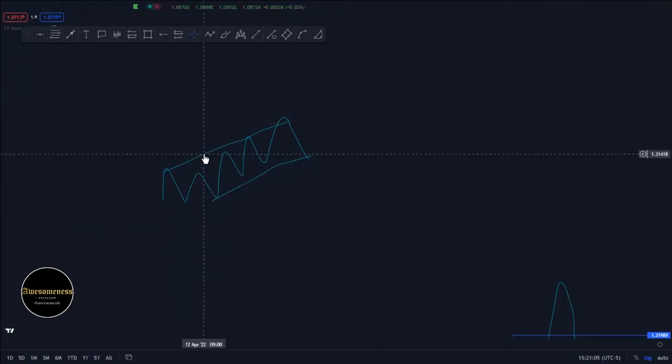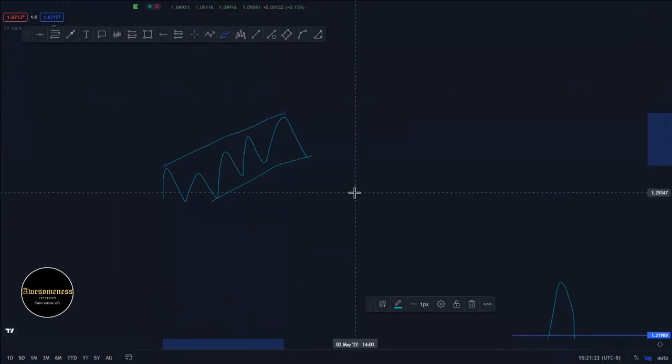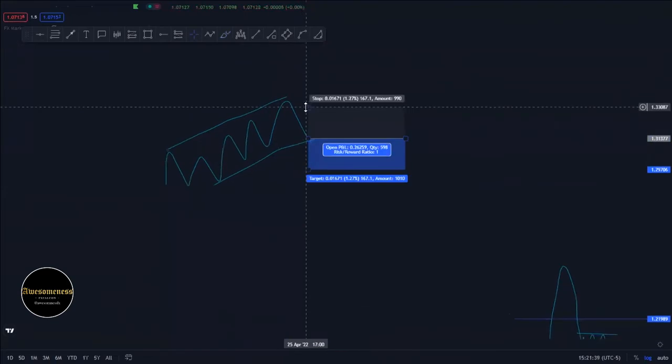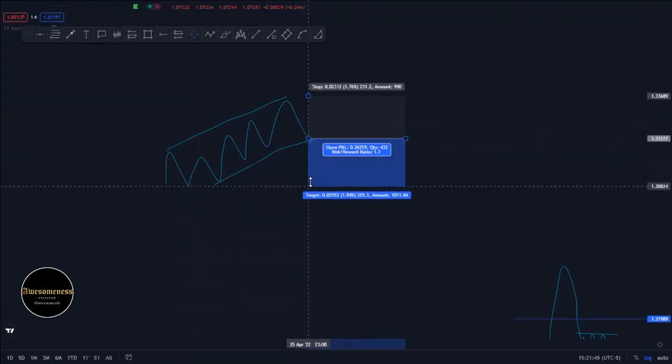So I'm trying to put this thing properly. Okay, so let's say price is moving like this in a correcting phase, and we're looking for how to enter. The first thing that comes to mind as a Falcon trader is something like this. We won't just enter at this big channel. I see most people, they will see a very big channel and they'll put the entry at this point. Here's my entry, and the SL in a very big structure. It's wrong. Falcon, we don't take trade like that.